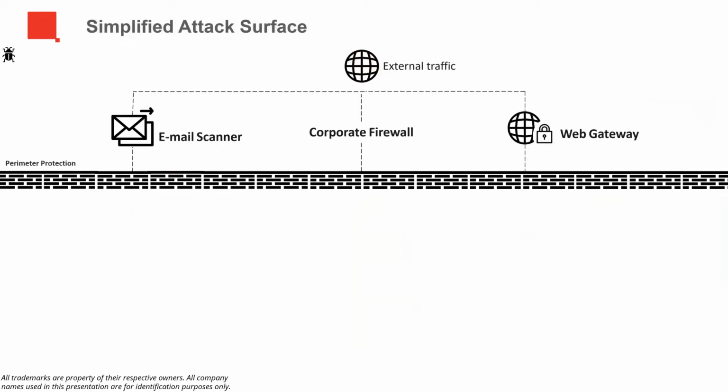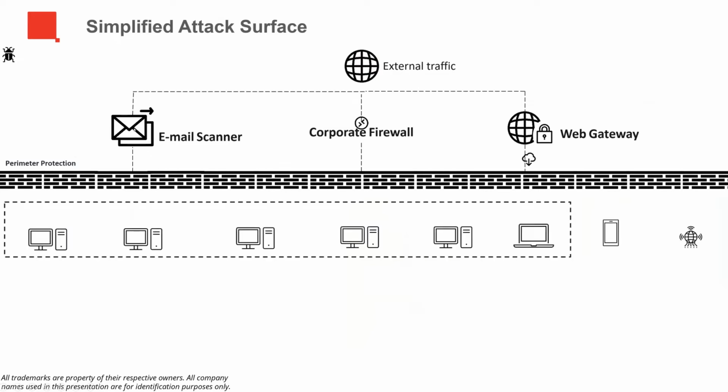If we look at how most organizations are defending themselves today, it looks like this simplified attack surface here. You have an email scanner that could be something like Proofpoint or Mimecast. You have a corporate-level firewall, could be Cisco, Palo Alto, or similar solutions, and then a web gateway to allow users to go to the internet in a secure manner and avoid all of the dodgy sites. And should anything bypass that perimeter layer, then behind that there's a layer of endpoint protection. This could be antivirus, next-gen antivirus, endpoint detection and response solutions, or XDR solutions.